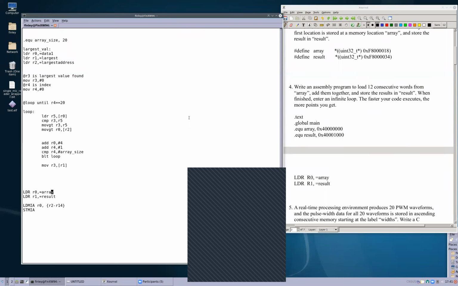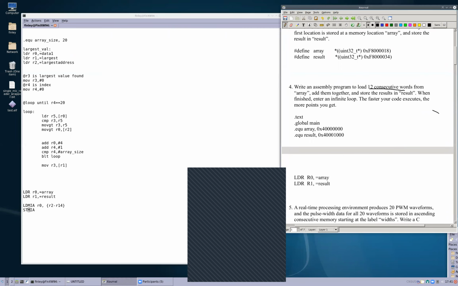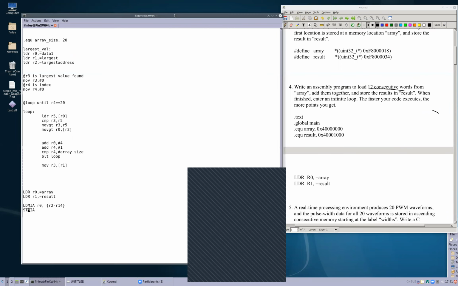Oh, is that the increment after side of that? I got you. Because the problem says 12 consecutive words. Oh, okay, yeah, so the 4-byte word, I got you. So then you can just do a store multiple increment after and do the same register list.